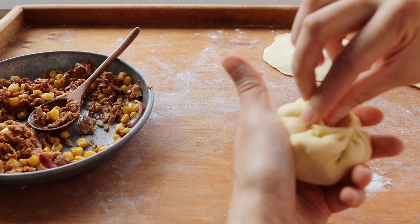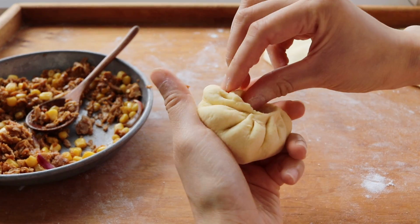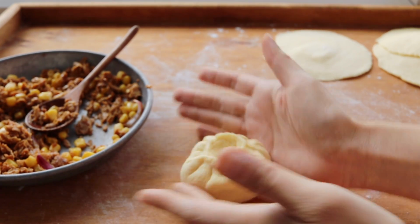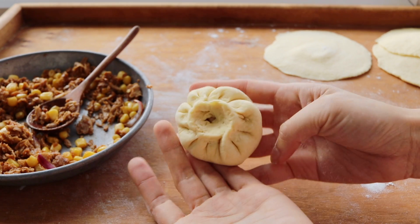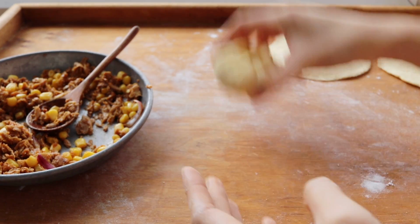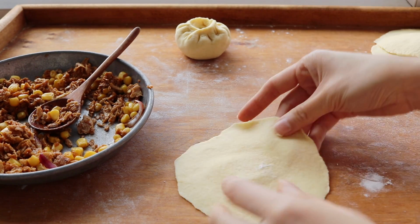And then towards the end, I just seal up everything. I just kind of continue with that circle and then make sure that I have like a little bit of a divot in the middle. And that's purely for decoration. You can choose to close this hole up. You can not pleat at all if you don't want to.